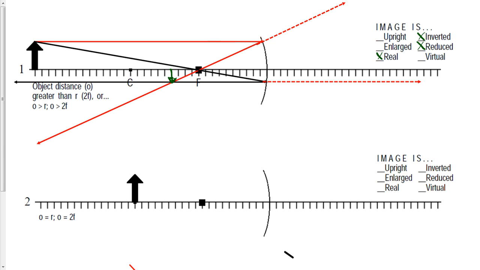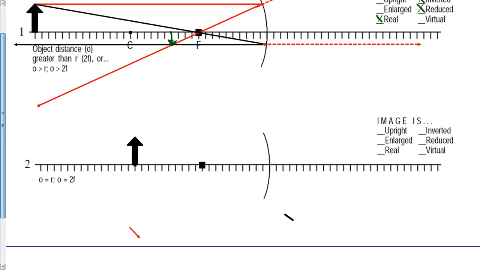Now there's 4 different types of mirrors and lenses, and there's 5 points for each. So there's 20 different scenarios that you have to have in your head. Now a lot of them overlap. So really there's 7 scenarios that you have to have in your head, if you remember the rules. And you can always draw them. It takes a lot longer to draw them, so I prefer if you just got them memorized.